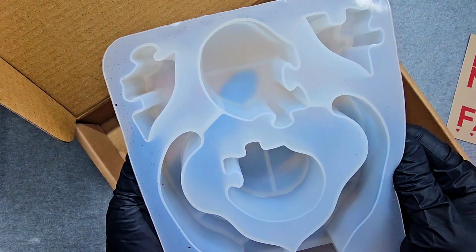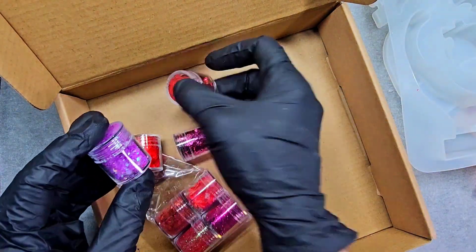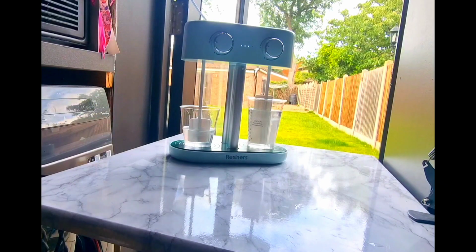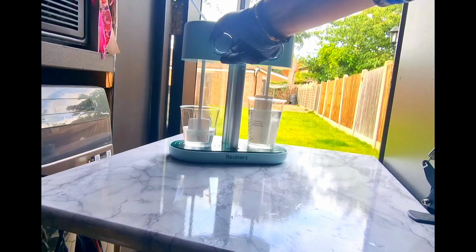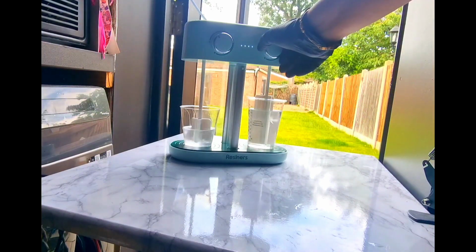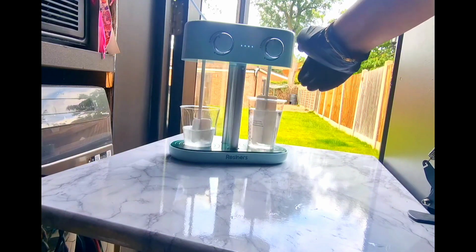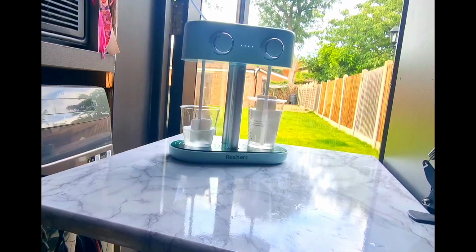This is a kit, and the kit contains the mold, the glitters, and the brush set. So these are the glitters. Let's start the project, and I will be discussing the purifier in between, but before that I'm going to mix my resin, and for this I'm going to use the Resiners mixing machine. It has two mixers, one for the small and one for the bigger one. Very easy to use, very friendly as well. You can set the speeds as you like.